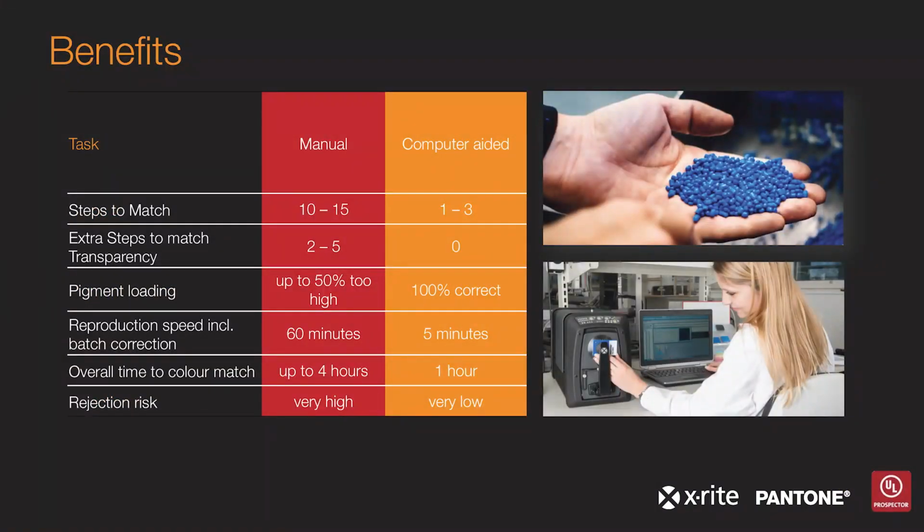Now, what is color formulation? The benefits are quite obvious, and the return on investment is really pretty fast in many cases. I put up a little comparison here between a manual color formulation and a computer-aided color formulation. Typically, customers tell us that if they don't have the software, they need 10 to 15 steps to match difficult colors, whereas with the computer and the spectrophotometer, where you can measure the sample, as you can see on the image below here, you basically measure the sample, you click the button, and you get a recipe instantaneously or within seconds. It might need 1 or 2 corrections based on other process parameters, which might be variable, but you basically reduce your number of trials to a minimum, and we talk about a factor of almost 5 on how much faster we are.